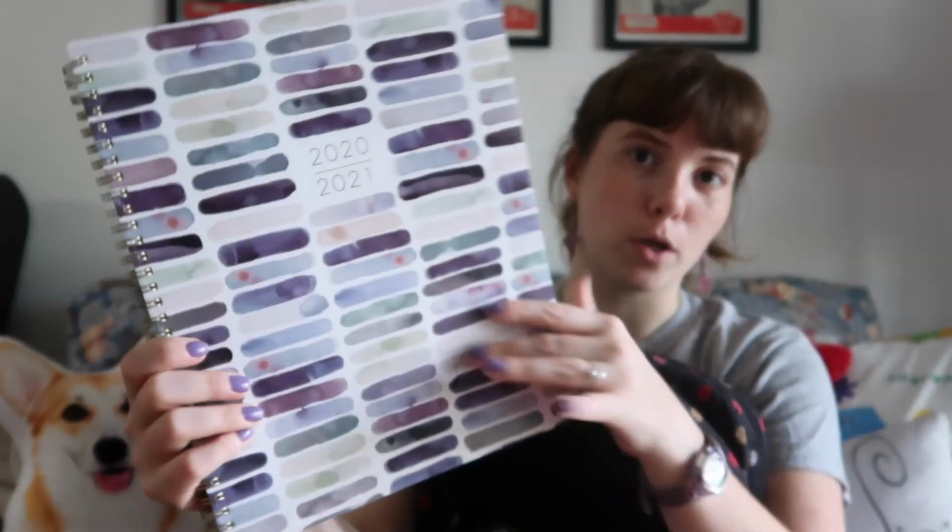I found this one also at Target, and I think it is just so cute. It's really me with the purple, and I think it's fun just to have a cute planner, again with the cute school supplies. But it came with little stickers, oh my gosh. So you can write all your assignments, you can write down your work schedule, you can write things ahead of time, tests, and I find that's really helpful because I tend to get blindsided by tests because I have a lot of experience with school.